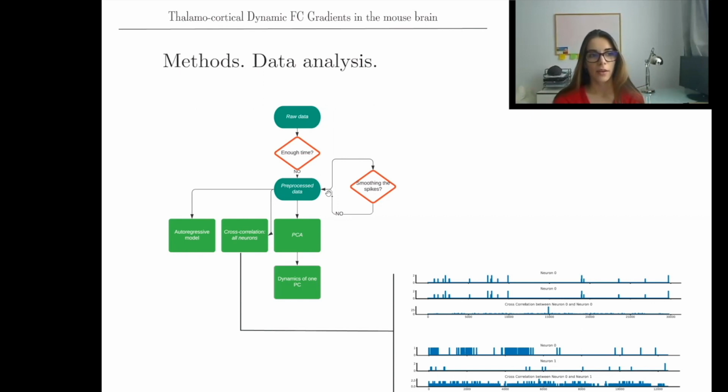Then we explored how to smooth the spiking data using splines and low-pass filters, but saw that this wasn't usually done with this kind of data, so we decided not to use it. The analysis consisted of principal component analysis to identify low-dimensional temporal gradients, exploration of the differences in the dynamics in the first principal component for the left and no-go trials, a cross-correlation of the spikes in all neurons, as shown here, and an autoregressive model of a few neurons with a lag of one.